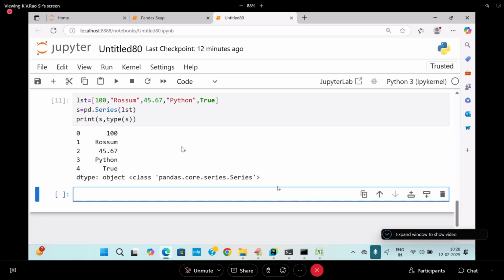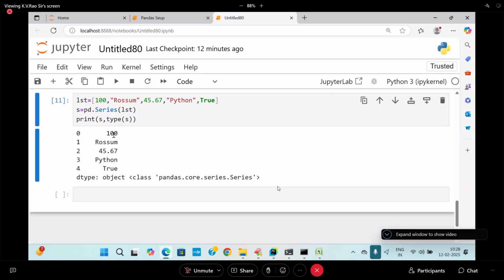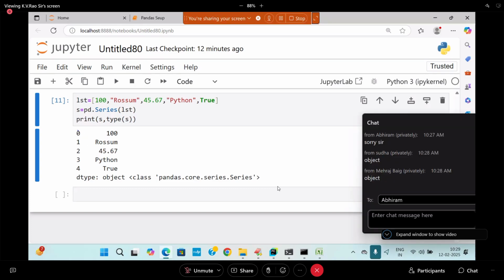Now I'm going to enter Sunred, Lorem, 45.67, Python, 2. I can do the same thing with NumPy also. NumPy also contains indices, but those indices are not visible to the outside by default. But here they are shown. These indices can be changed programmatically. You can rename them. So for the analysis part, what is 100?